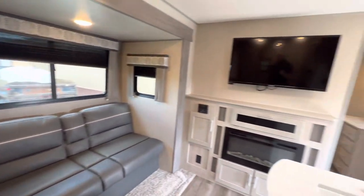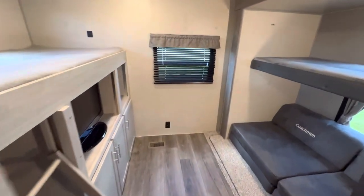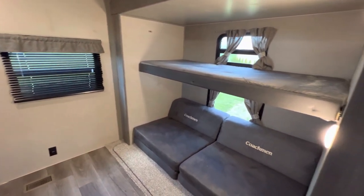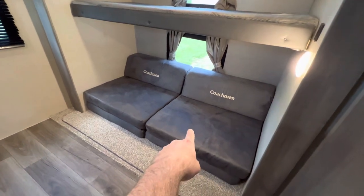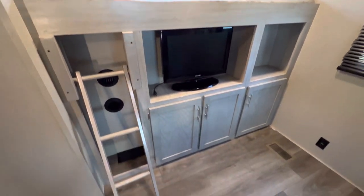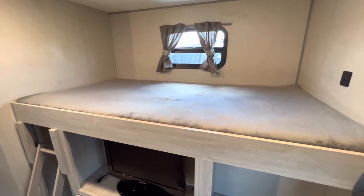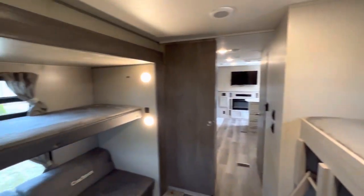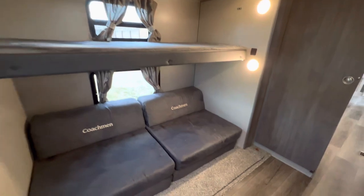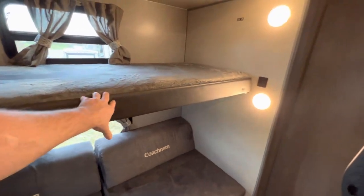Let me give you an idea of the floor plan. I'll work my way from the back bunkhouse area and then up front in more detail. This is the bunkhouse or the mother-in-law room. This is going to be the first slide out, and that couch cushions lay out to make a huge bed — easily two to four people can sleep comfortably in the mother-in-law room. The TV I believe goes with it. The owners said everything in the camper goes with it. This is the teddy bear mattress finish. Weight rating is probably 250 — that's usually what they are.